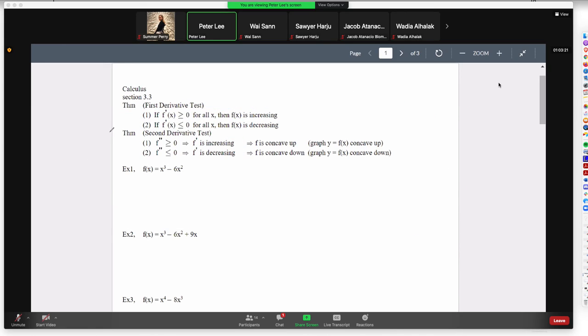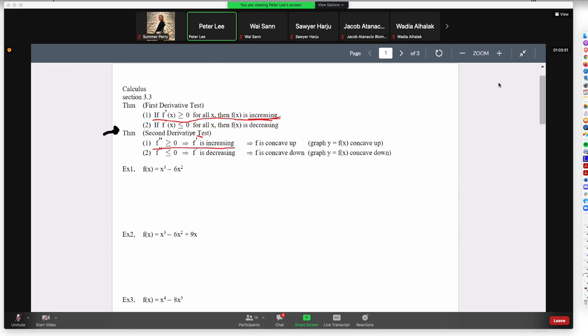Okay, so now let's come back to the second derivative test here. If f double prime is positive, again, if f double prime is positive, then f prime is increasing. How do you know that? Oh, that is coming from here. Okay, so far so good. Now note that you have to distinguish between what is increasing and what is positive. Okay, yeah, we have increasing. Okay, now let me go to the next step.